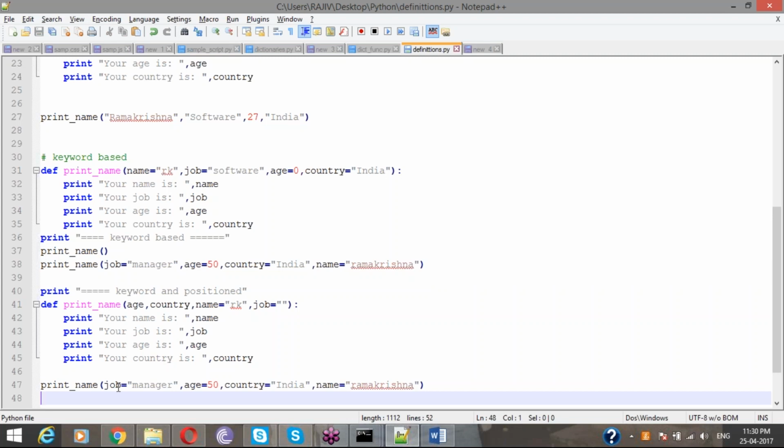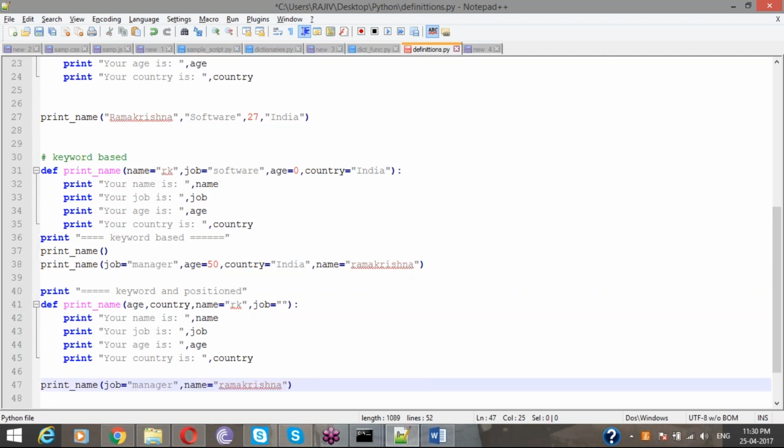Okay, so name and job, these two are keyword and these two are position. And the position you have to give properly.